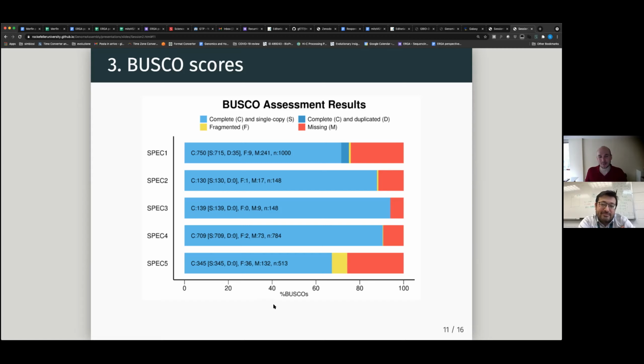So here you can also see that there are different specimens. You have different numbers of Busco genes because you are actually using different Busco gene sets depending on the taxon. And of course, you get different Busco values and a different number of Busco genes recovered. Now, this is a pretty bad one. Of course, I don't know what it is, but it's pretty bad. This is the best one here.